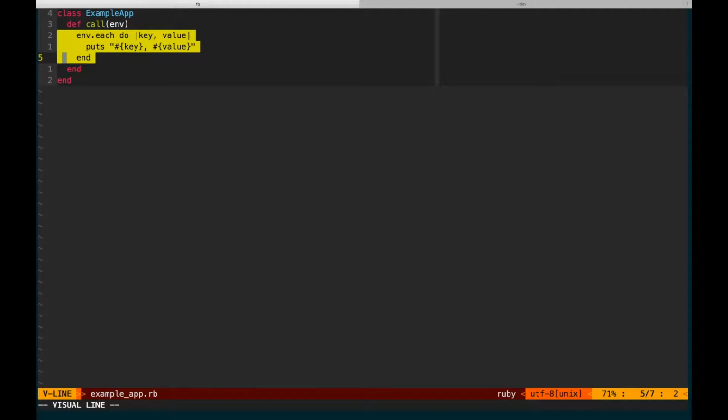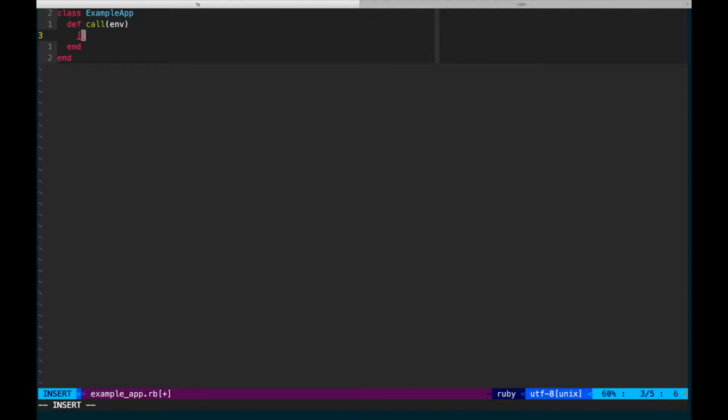I'll remove this loop as we no longer need it. Instead, we're going to return something our Rack-compliant app server can understand. We're going to return a 3-element array, the first element of which will be the HTTP response status code. Status codes are just an integer that indicates to the client how the request was handled by the server. We're going to return a 200 status code that indicates that the request completed successfully. Other status codes you may have seen before are 404, which indicates the requested resource could not be found, or maybe 500, which indicates an error has occurred.